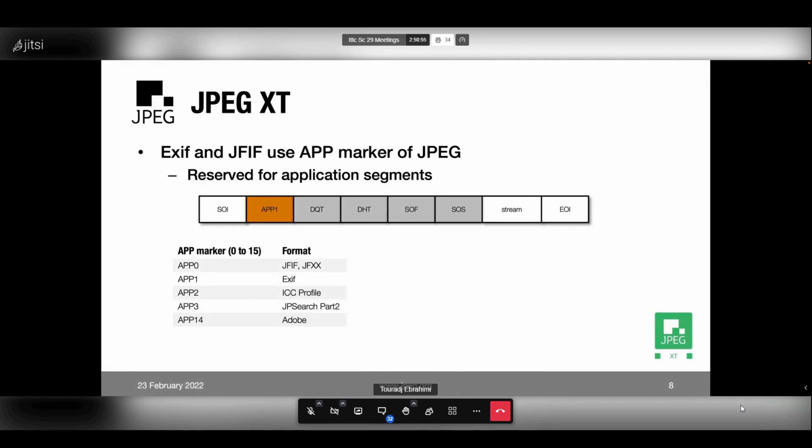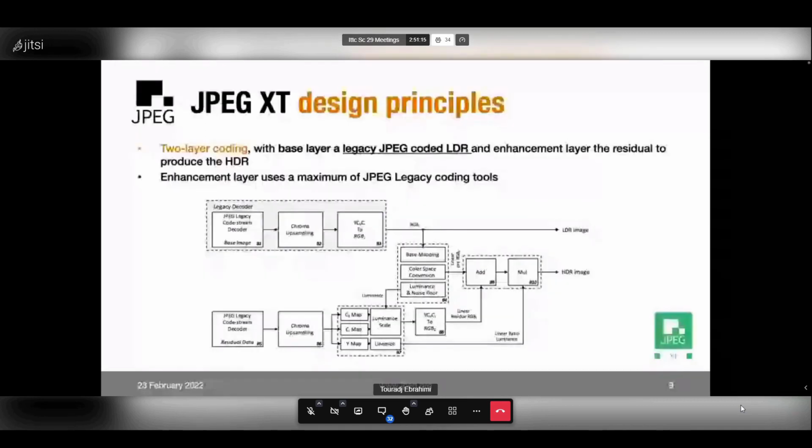The same approach was used in JPEG XT, in the sense that JPEG XT is basically a JPEG file plus some things that you need to add to this JPEG file in order to make it, for example, high dynamic range. So the codec is actually a layered coding. On the top here, you see the low dynamic range branch, which is just JPEG 1. It's a slightly simplified version of what I showed you before.